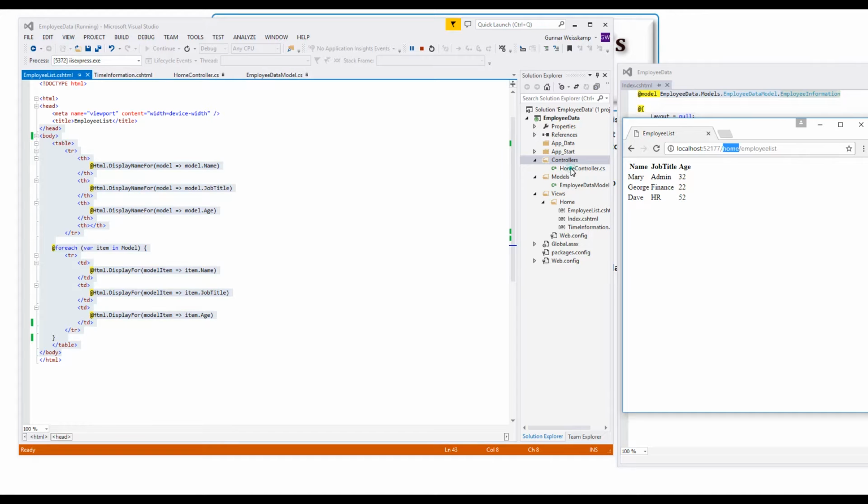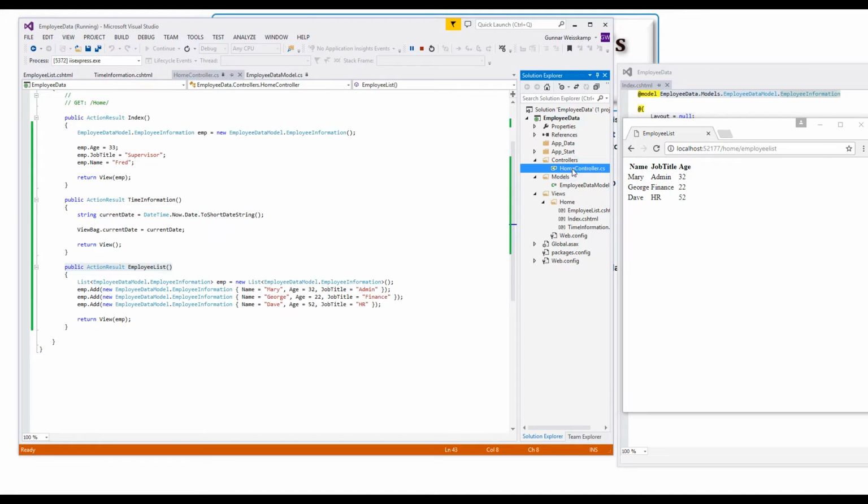Whatever you name your controller, if it's called home, you type in home. You don't type the controller part of the name there. So if this was called welcome controller, you'd type in welcome here. You can change that in the code to point to whatever URL you want, but generally that's how the URLs here work in a brief statement.